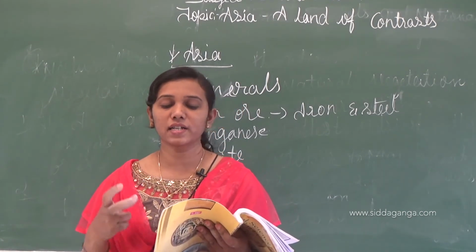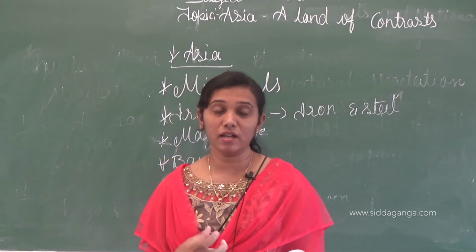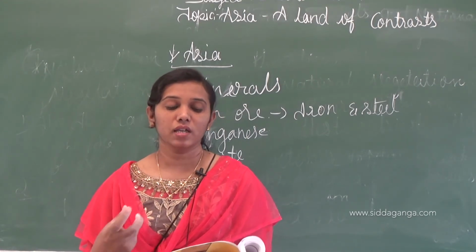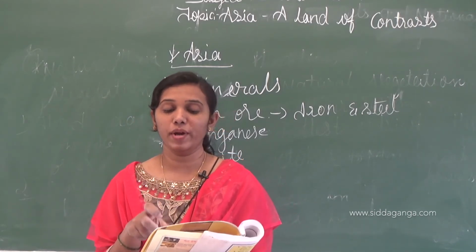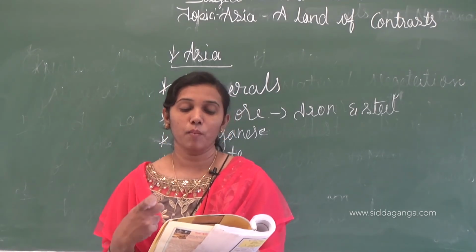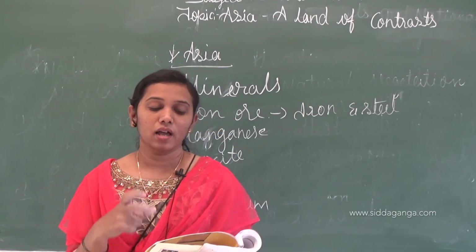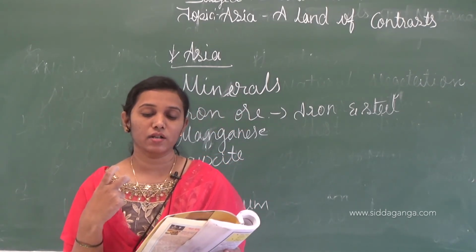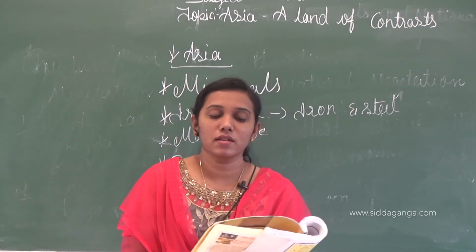Next, China. It is an agriculture country. Industrial development is limited. After the communists came to power, attempts were made to industrialize China. Its major industrial regions are: the Manchuria region, dominated by iron and steel, engineering and chemicals. The Beijing region has developed metallurgical engineering, shipbuilding, textiles and chemicals industries.